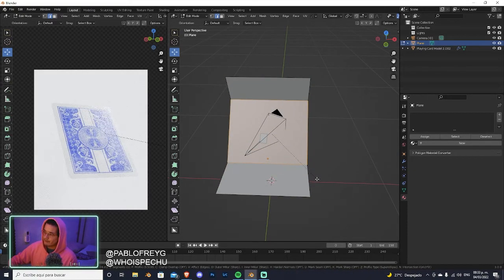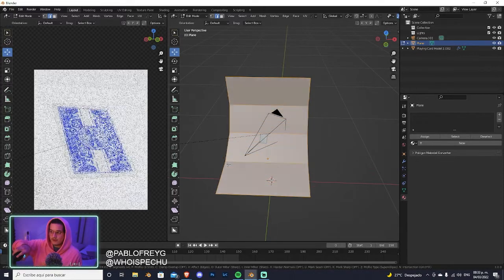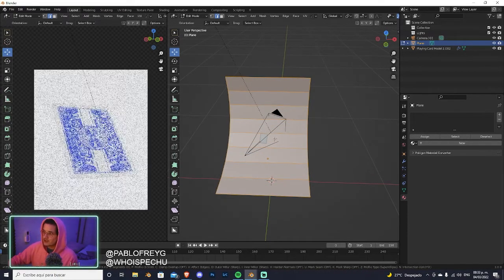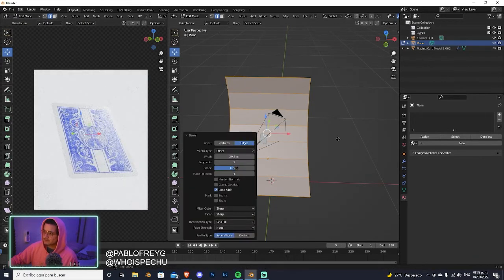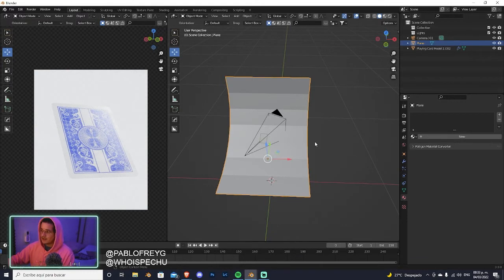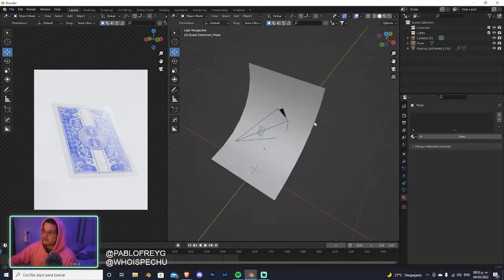So make it quite big, honestly, like this. And now just move your scroll up, so it creates more geometry, right? Now let's just click it, press tab, and right click, shade smooth.